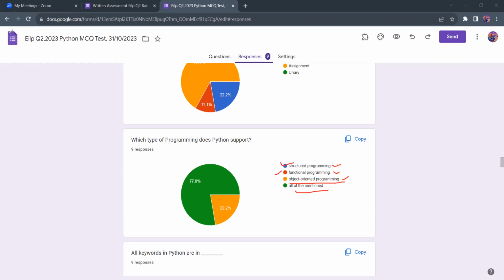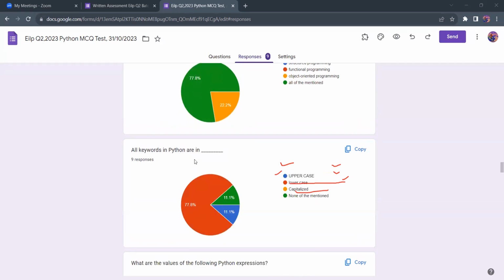Okay, so all keywords in Python are in uppercase, lowercase, capitalized, or none of the mentioned. Lowercase, sir.